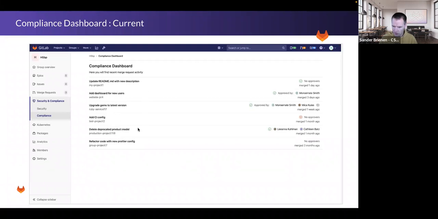So you see the merge requests that have been created and the results with them. You see, okay, this is all green, but here you see that it has to be approved by people, etc. So you see in one overview on compliance level whether these projects have been compliant.